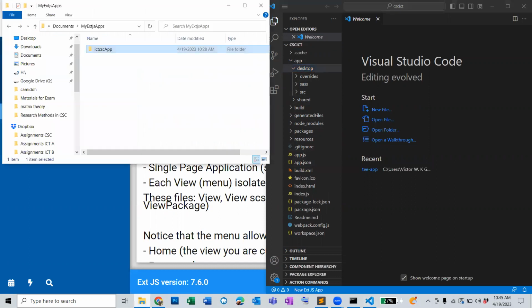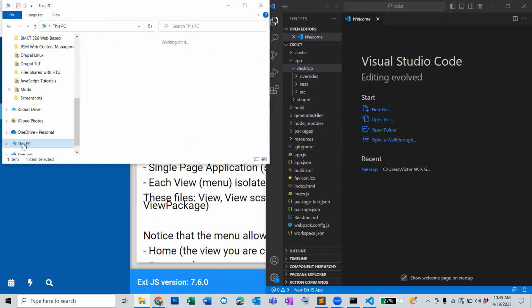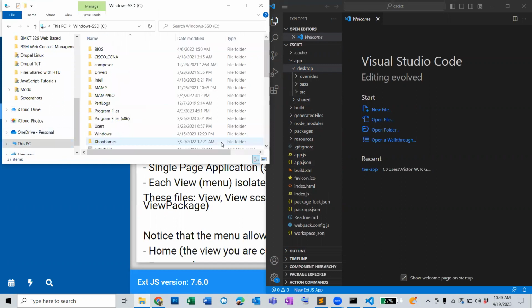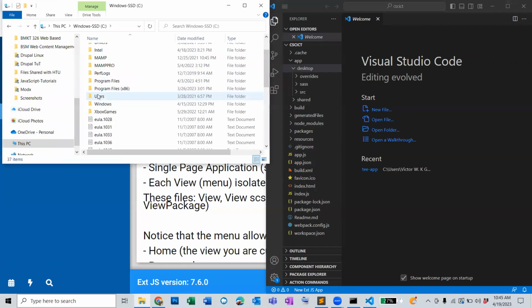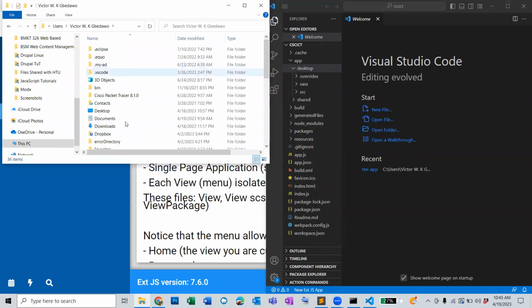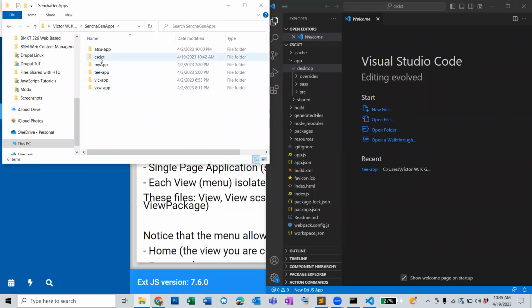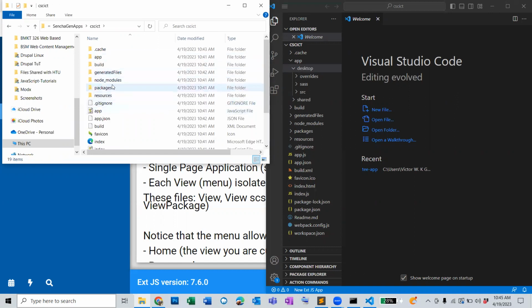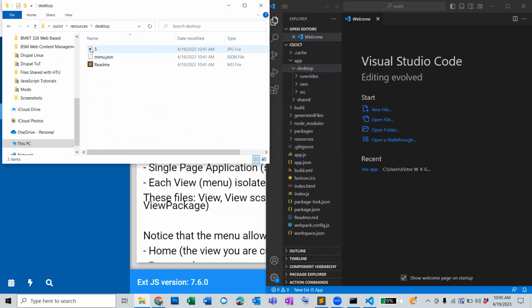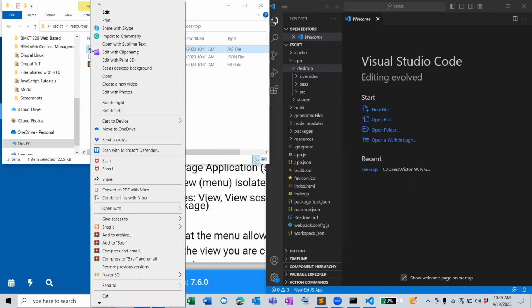So I'll go into my drive, go into users, go into this. I should find Sencha. Yeah, so here, and then you can see CS. And in resources desktop, this image can easily be changed.